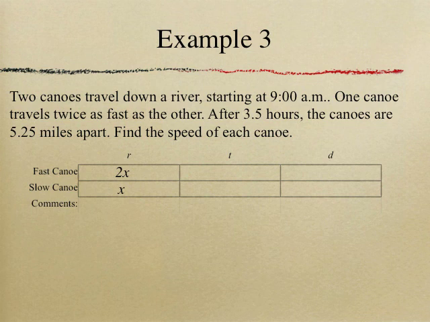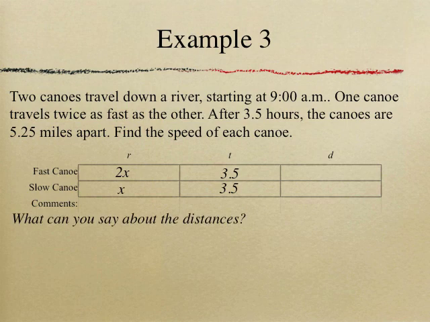Okay, what do I know about the time? They've both been traveling for 3.5 hours. If the time of day is given in the problem, just throw it away. The time of day doesn't matter at all. The only thing you care about is the travel time. Don't worry about any times that are given in there unless maybe we want to say they stopped at 12:30, but the 9 a.m. doesn't go anywhere. So we have 3.5 hours for both of those. That time has to be a travel time.